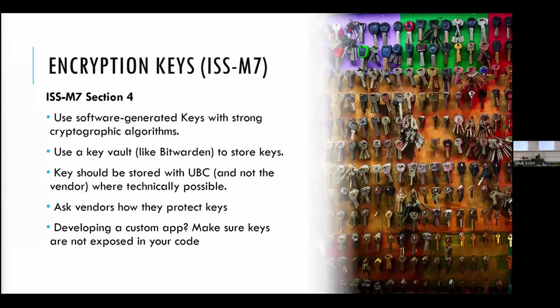Okay, awesome. Now, if you're encrypting something, you usually will have encryption keys. So if you encrypt a file or a volume or a disk, you'll have some encryption key to manage. And Information Security Standard M7, a different standard that talks about cryptographic requirements, essentially gives us information on how these encryption keys need to be protected. And there's a lot to it. I'm not going to go through everything, but here are a few of the key points that are important to know.